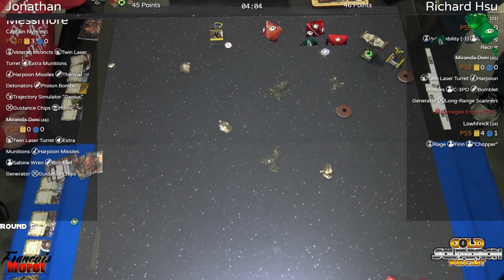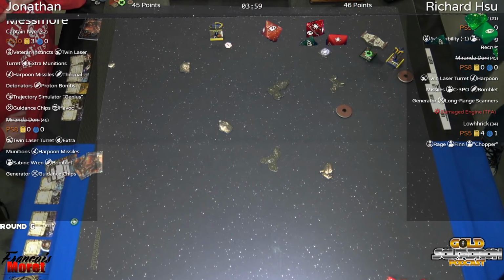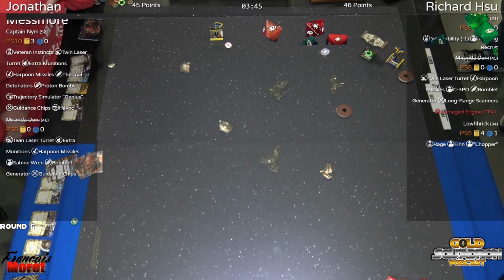So let's see, Richard's still up on points. Lorick, by our counts, has 1 shield, 4 hulls. Thank you. Getting late in the day. Fenn is still 4 hull. Should be able to get a couple more turns in here, but maybe not with this pace of play.